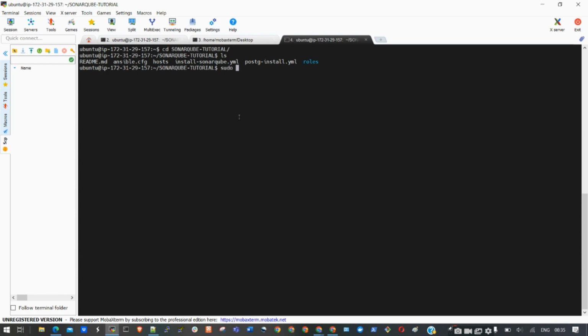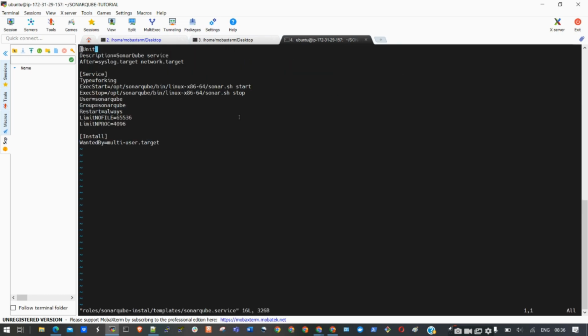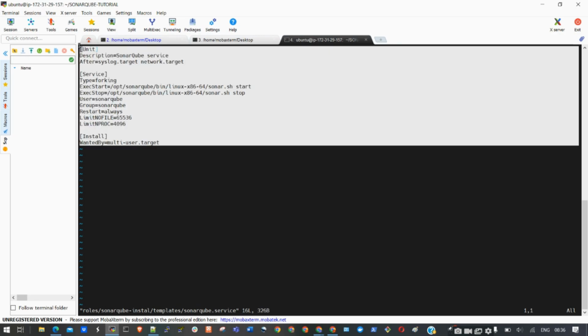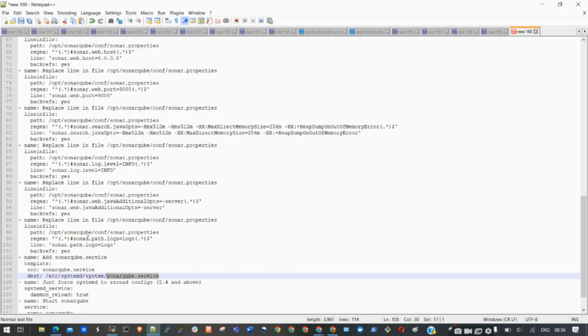Here I will do sudo vi, then roles, then sonarqube, then templates. Here I have created this file and mentioned it here.